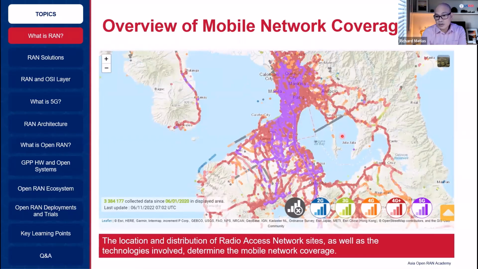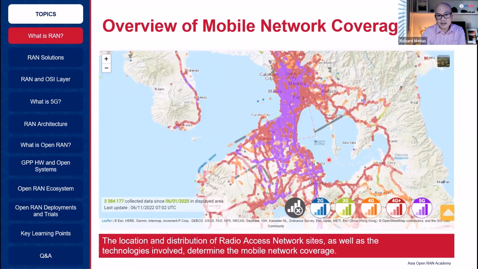The use of filtering rules comes before the computation of performance for publications. So they collect the signal levels from the subscribers who want to share their data through their app on this website, which goes by the name NPerf. If you look at this sample map, you can see the distribution of subscribers as well as the technology that they are utilizing. There are locations that are served by 2G, 3G, 4G, and even 5G.